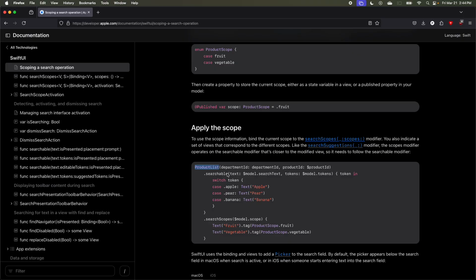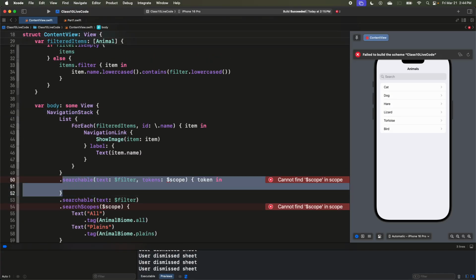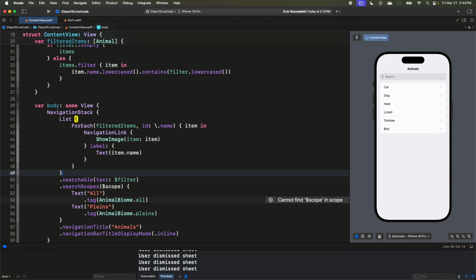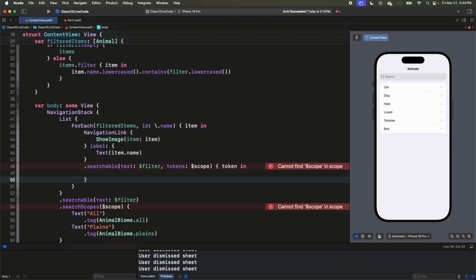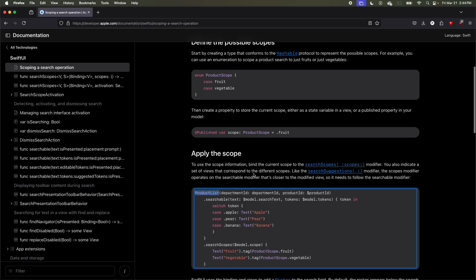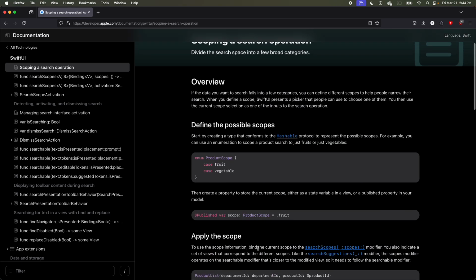product list. Right. Now we want to move this searchable somewhere where we have access to the item so that we can take a look at its biome, right? And that's okay. You put a searchable in here, it'll work just fine. So here we're going to say tokens, and then we're going to say, what is it? Items model.tokens. Where is model.tokens defined? They've got model.searchText, model.tokens token. Where do they define it? They don't define it up here.